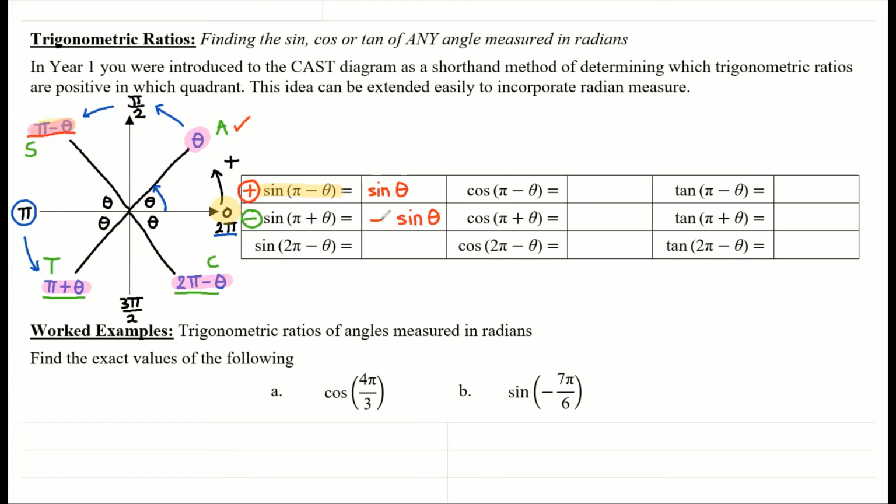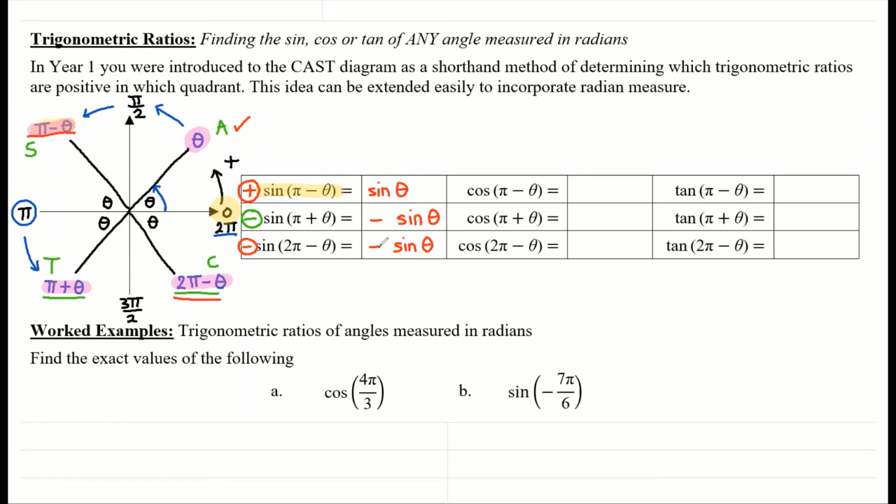For sine, the final angle we need to consider is the one we just looked at. This is 2 pi subtract theta. Once again, sine is negative in this quadrant, so it would be equal to sine theta, but I'd have to stick a negative in front of it. You can try this out. Try some acute angles on your calculator and sub them into the left-hand side and the right-hand side of these equivalencies and see if it does actually work. I think you'll find that it will.